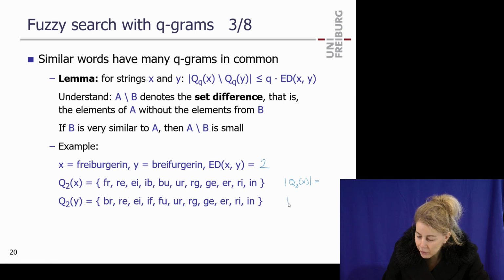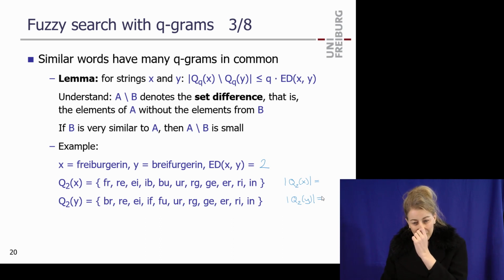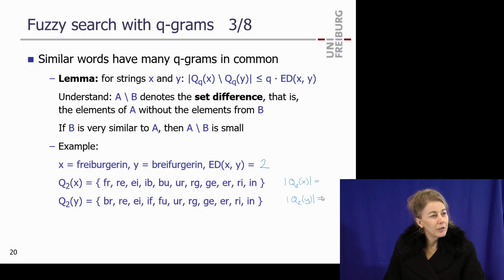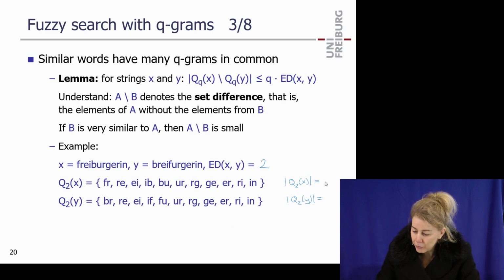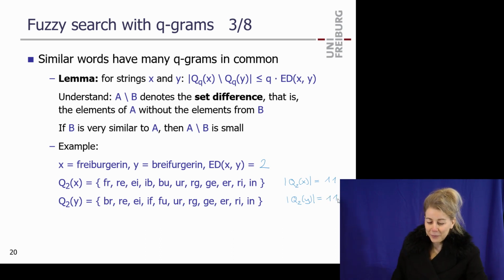Yes, please. If q is larger than a word, is this set empty? Yeah, it's the empty set. If it's larger, then it's empty, but it will not happen for a reason we will see later. Yes? What is it? 10? I think I also opt for 11, but yeah. One-off mistake, classical mistake in coding. So 11 2-grams for each, they are the same length.